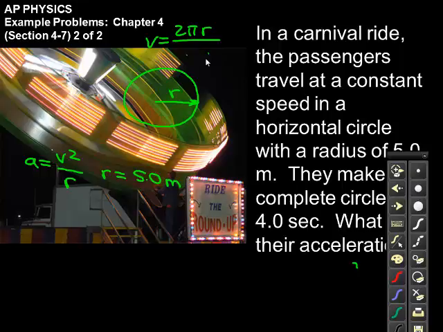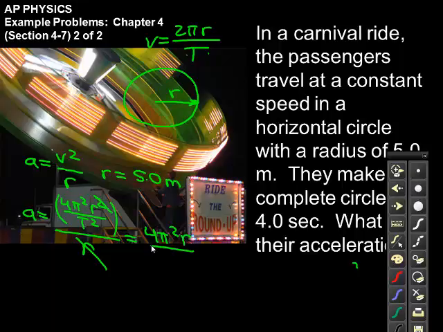Remember, the time it takes to go in one circle is called the period. It's a special time, capital T. So if we want to, we could say it's 4 pi squared r squared over t squared, divided by r. In other words, I took that v squared and replaced it with that mess. There's an advantage to that: we end up with this cute equation, 4 pi squared r over t squared.